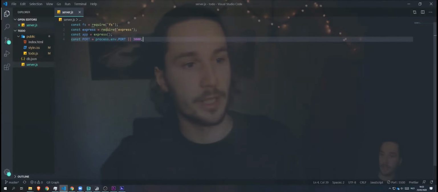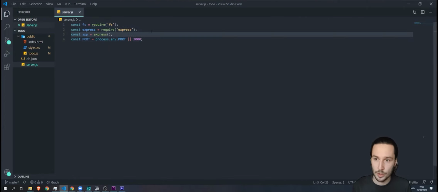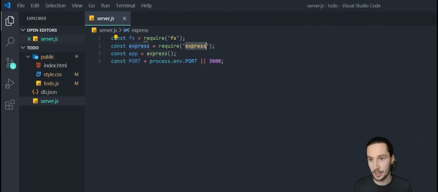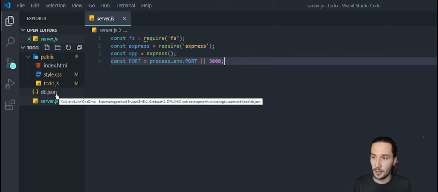All right, so for this tutorial, I have some files already made, which you can download from GitHub, and there will be a link in the description. Starting with, you can see we have server.js here with some requires. These are packages and systems we need to require or import in our server, because we're going to use them, but I will explain this when we are going to create the Node.js server.